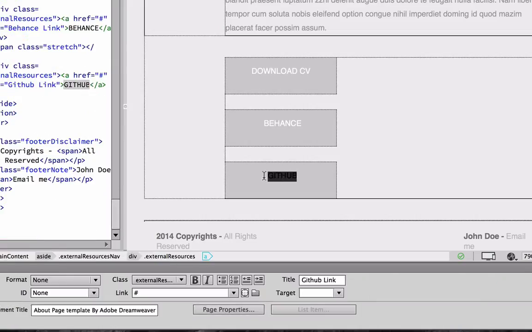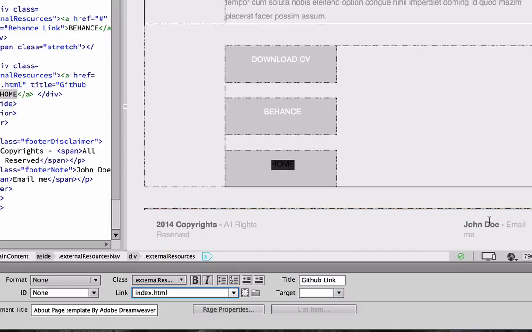I'm going to use this last one down here. I'm going to change it to Home, so I've got a link back to my home page. I'm going to highlight that, go down into the Property inspector in the link area, and replace the hashtag with index.html, which will take me back to my homepage. Of course, I could have used the point to file tool or the browse for file tool as well, but it's pretty easy to just type that in and hit return.